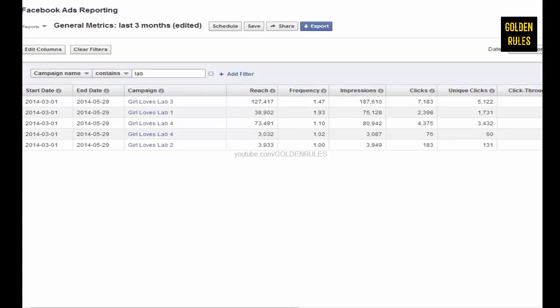And when I did this campaign, this is before Facebook introduced the ad sets feature. So back then I had to have a whole bunch of campaigns running at once. So right now you wouldn't have to do that. You just put all of these in one campaign and have them all as ad sets. But so I have to find them all by putting the word lab, and I had a bunch of them there.